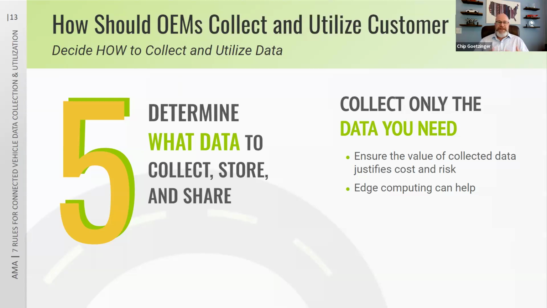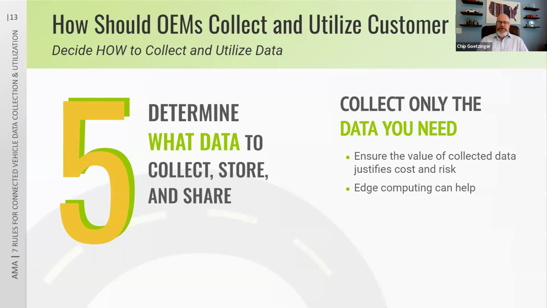So the first thing you've got to do when looking at this use case, I've decided this is a great use case, is ask: what is the data I actually need for that? Cars can generate so much data, and not every piece is applicable for every use case. If I'm looking at a UBI use case, maybe it doesn't matter, the data that's being generated about the air fuel ratio in the engine, right? It's not relevant to that particular use case.